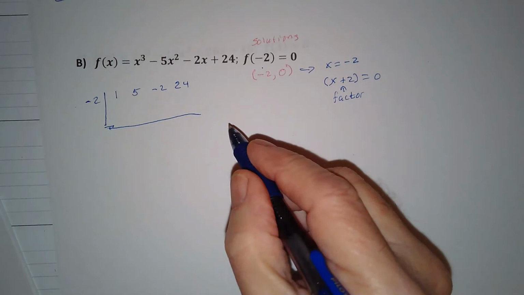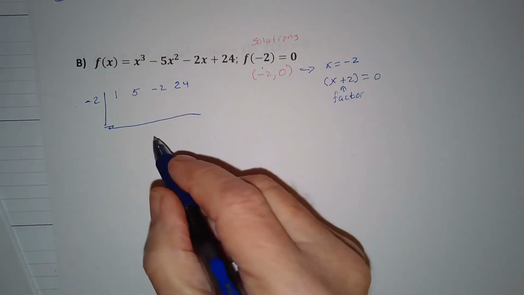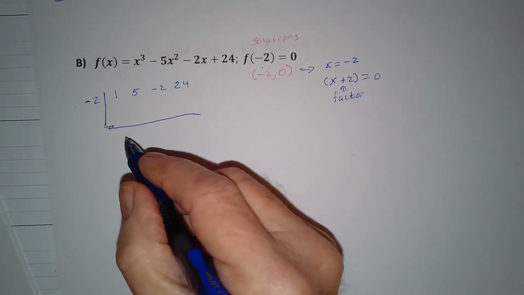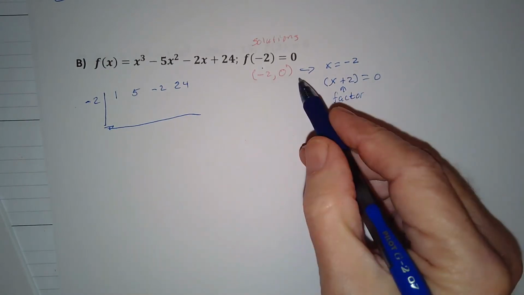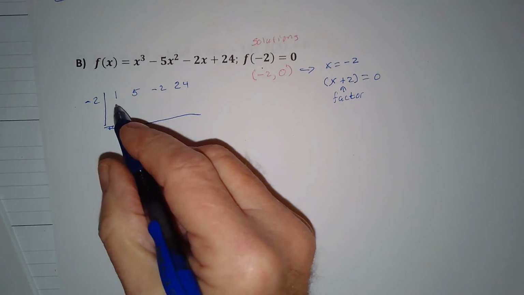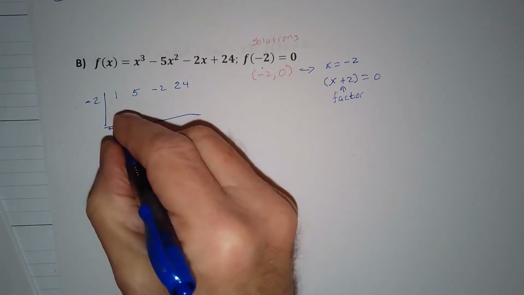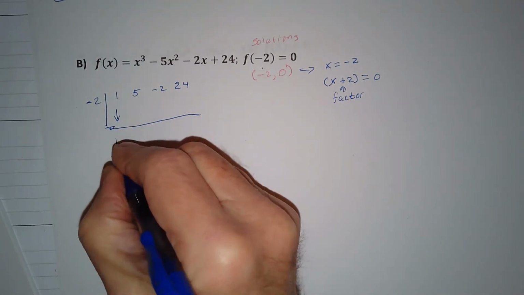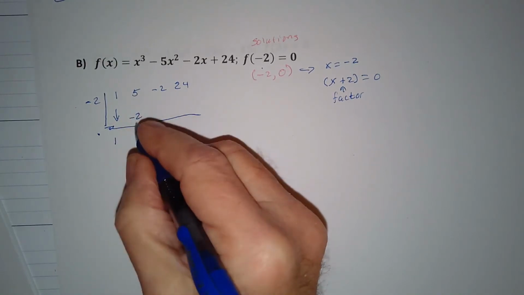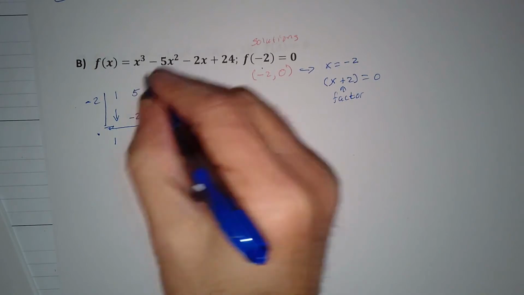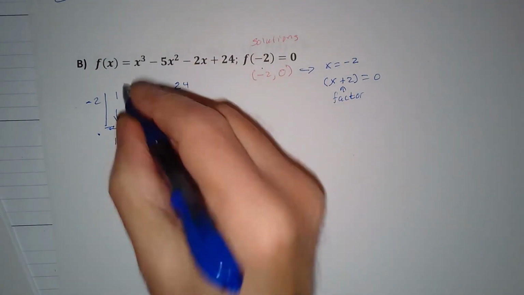All right. And so the question is, what do we end up with for a remainder? If we end up with a remainder of 0, then x plus 2 has to be a factor of this. Okay? So let's just double check. So we'll bring down the 1. And negative 2 times 1 is negative 2. Negative 5 minus 2, oh, this is negative 5. I'm sorry. Let's double check these.